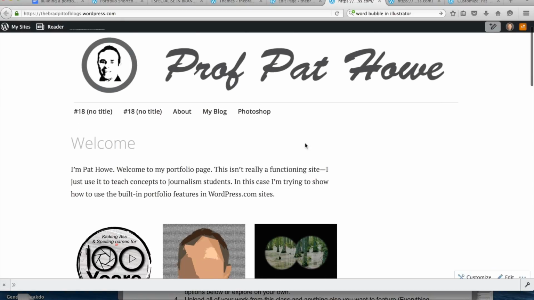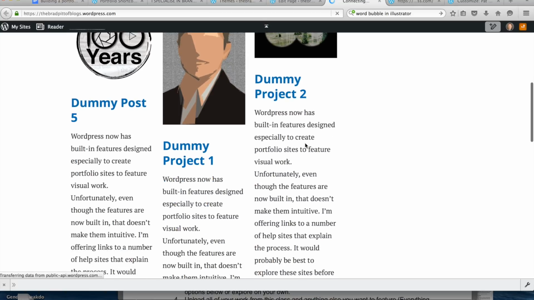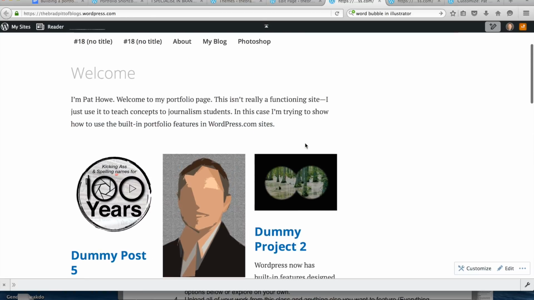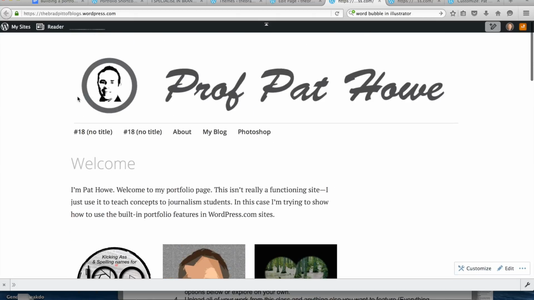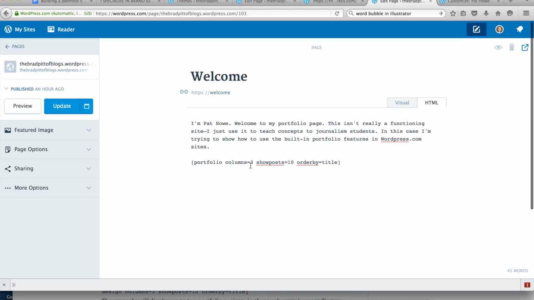So, okay, there we go. So you'll see now that it cleaned it up a little bit. I have 3 columns. I still have all this type here, so I'm going to go back and re-edit that. How did that go again? Display content. Okay, let's see if that makes a difference.